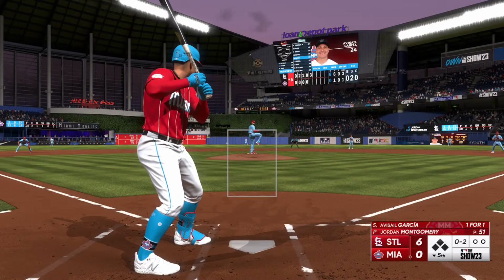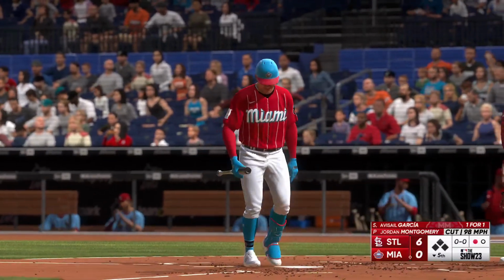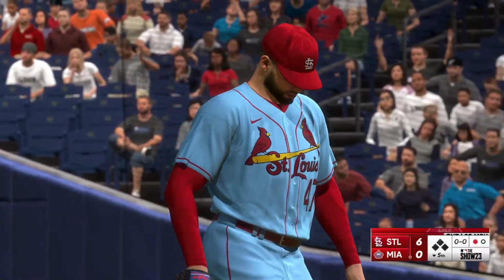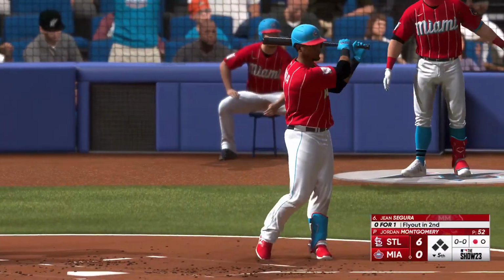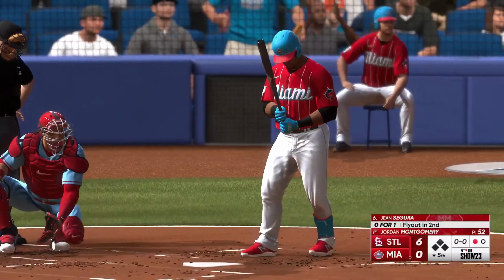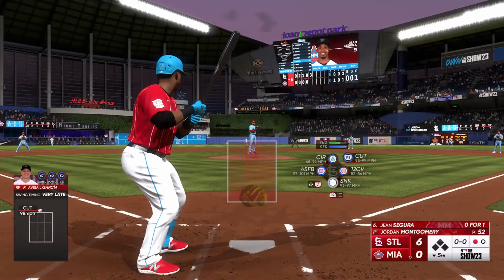The big lefty turns, kicks, deals. Chases the fastball up the ladder, struck him out. Oh, there's a 3-pitch strikeout. He can do whatever he wants with the baseball right now. Gene Segura at the plate here. He's controlling things out there on the mound, not messing around at all. He's been in attack mode since the very start.